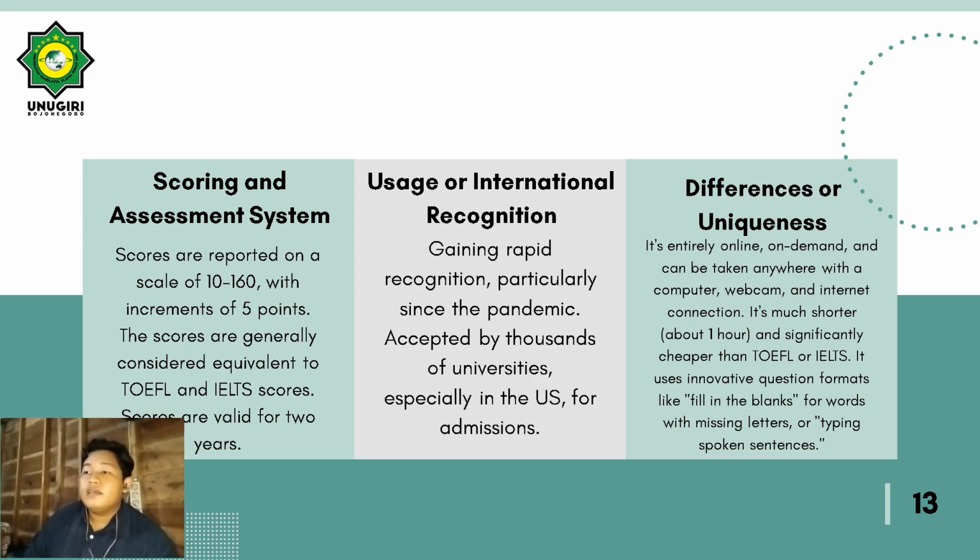The scores are reported on a scale of 10 until 160 with increments of 5 points. The scores are generally considered equivalent to TOEFL and IELTS scores. Scores are valid for 2 years, the same as IELTS and IBT. And the usage is gaining rapid recognition, particularly since the pandemic in 2020, accepted by 1,000 universities, especially in the US, for admission.